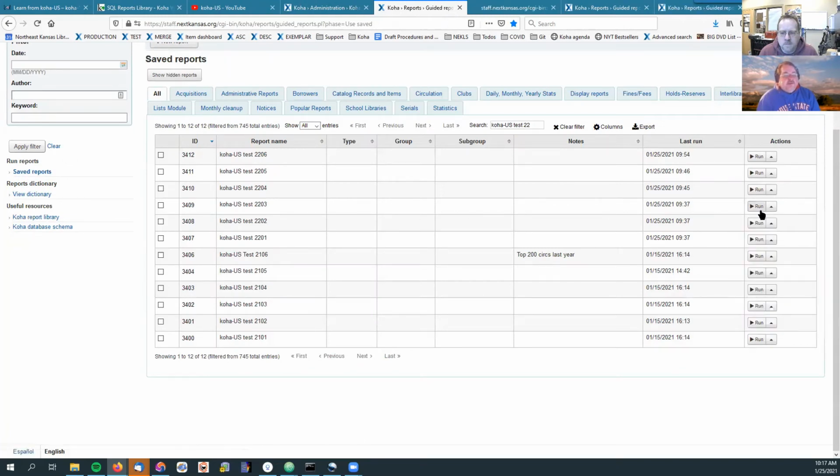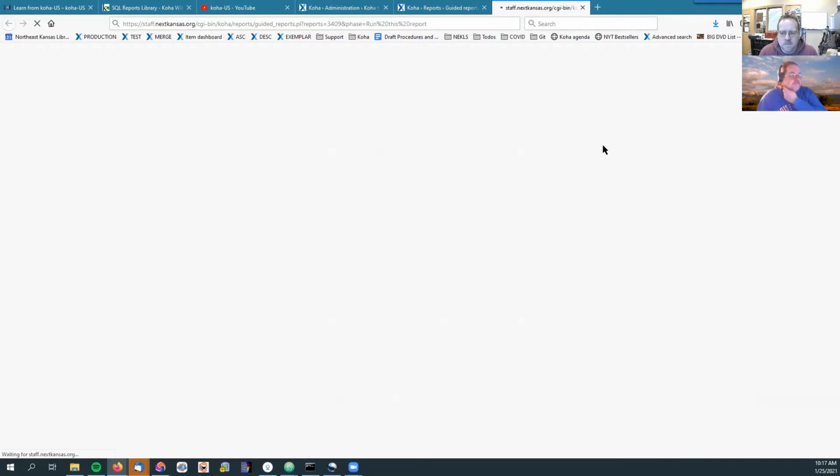Here's another example of something you can get out of the ExtractValue. I think this one is the 490 information you can also get out of there. So the 490 is the series information. Okay. This is another one that can be mapped to, I believe, a field in the biblioitems table.